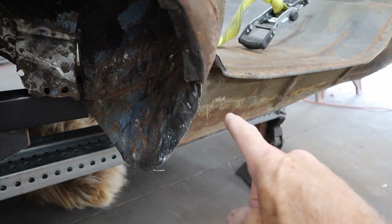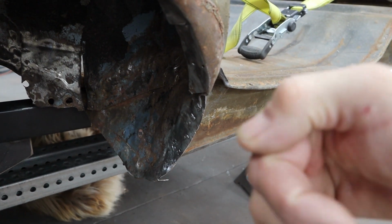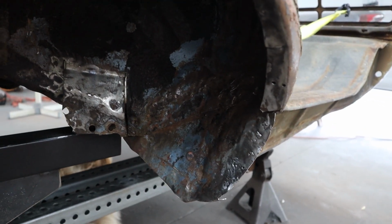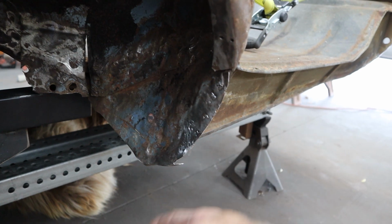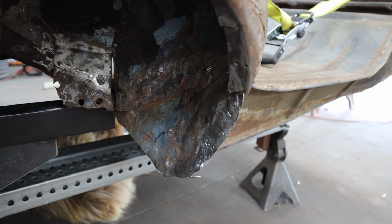The piece back here was also bent up. The flange where it meets that one was rolled in, never repaired, so I had to find a way to get that back where it belonged. I got them all pretty close, not perfect, but it looks really good. It's got good shape. The quarter panel lays right on here, comes right off of the lip for the pinch weld and falls right onto that. So once we start fitting up today, we'll see if that's going to work out just fine.